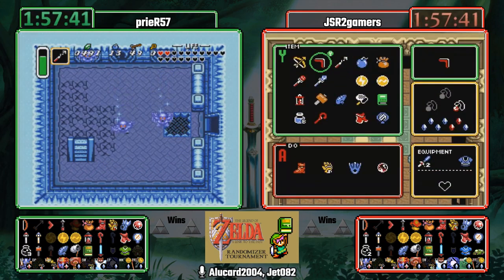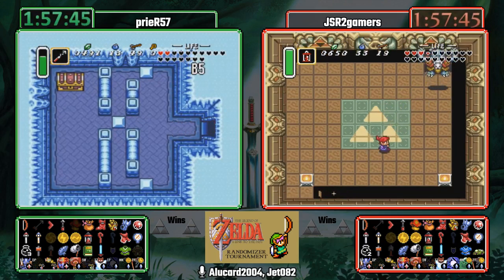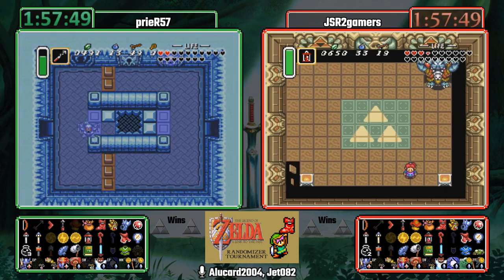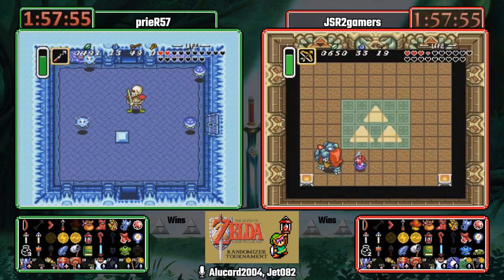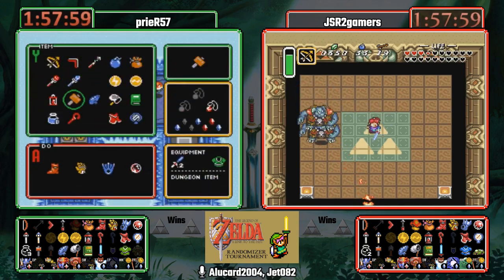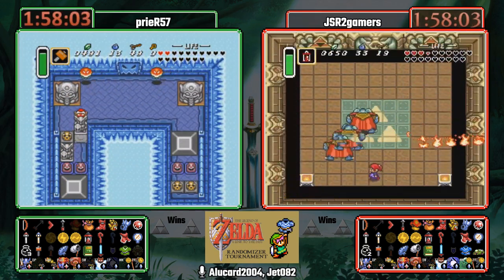This was a Plando level seed. You saw a hookshot and right away, Fire Rod in Mimic Cave was just the ultimate trolley location. Yeah, but Fire Rod locking the boots. Right. That's so crazy, that's so nuts. What? JSR equipped the bow. What has he got to do with that?